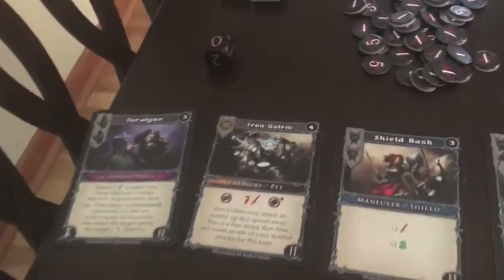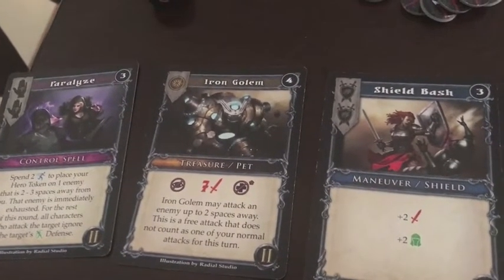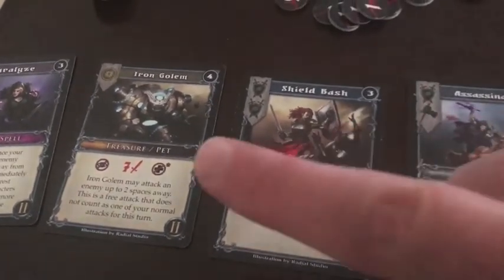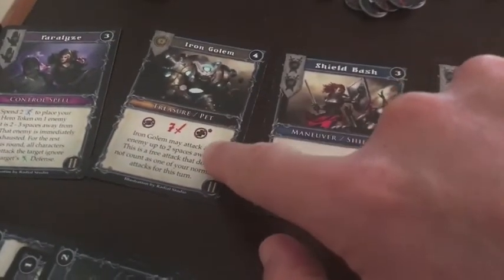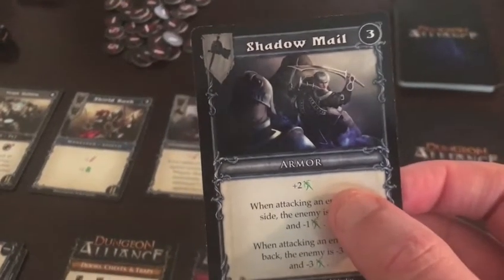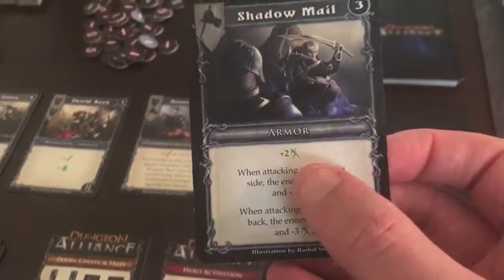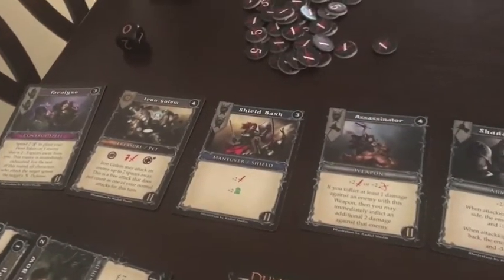The Iron Golem is a really powerful pet. I'll let you take a closer look. It has a melee attack of 7 and can perform that attack up to 2 spaces away. Like all pets, it's a free attack, so that is really tempting. I don't know if I should take that or Assassinator. Since this could be used by anyone, I think I would take the Iron Golem if I'm able to get up to 4 XP. And at any rate, I do have to permanently discard the Holy Flames. And Shadow Mail would be usable by Chrom or Greltar. That's a pretty sweet card as well. So you could see already how these level 2 cards are considerably more powerful than the level 1.